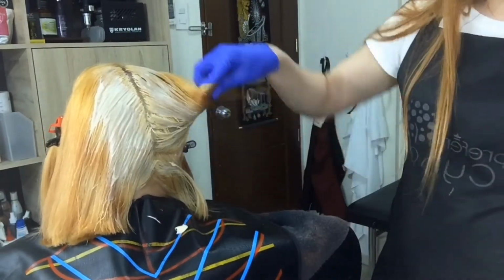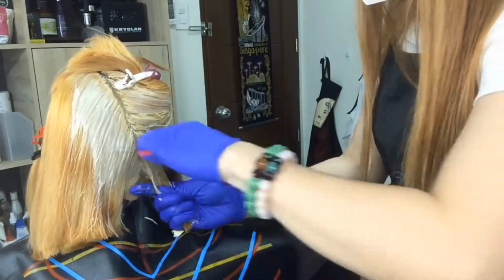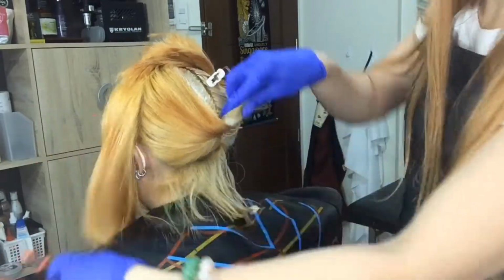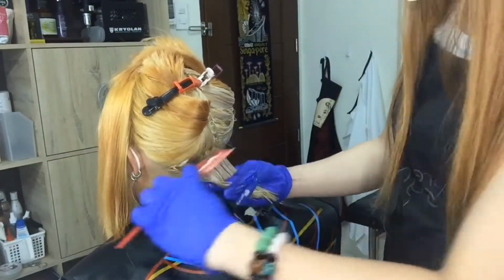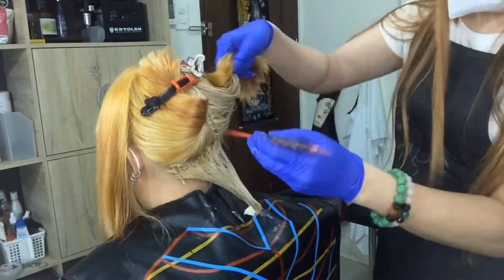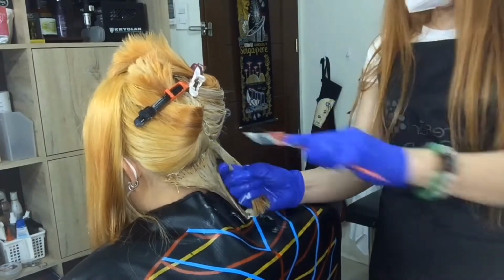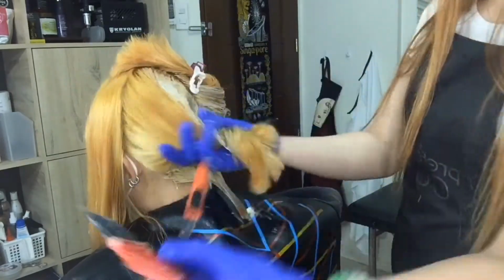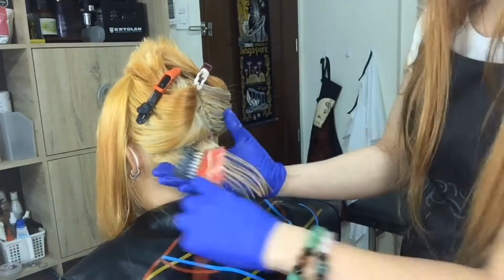So ayan, sectionin lang natin yung buhok niya ng maninipis lang para ma-apply natin ng maayos ang coloring cream na minix natin. From closer to the scalp going sa end ng kanyang hair. Ulit tayo, ganun din, same procedure, closer to the scalp at pababa, papunta sa end of the hair.